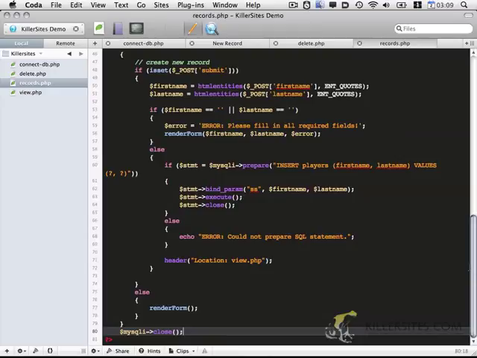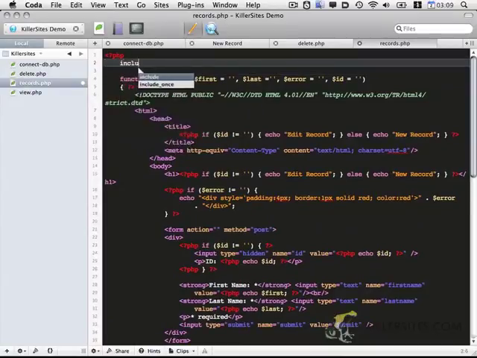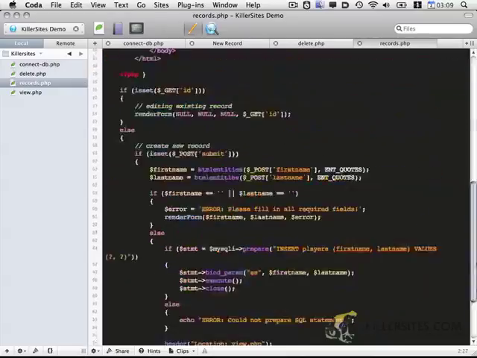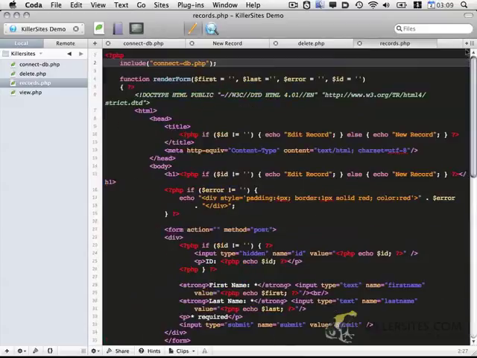Okay, sorry about that. I realized a semi-major error here. We need to actually make sure we include the database. So we want to include ConnectDB. Because obviously we can't close the database connection if we didn't open it to start with.